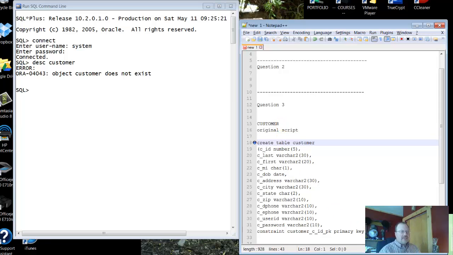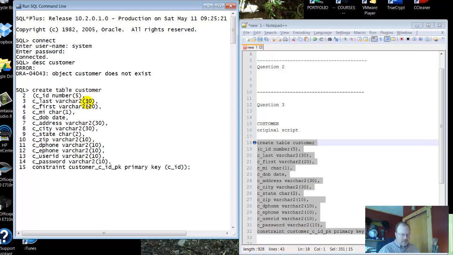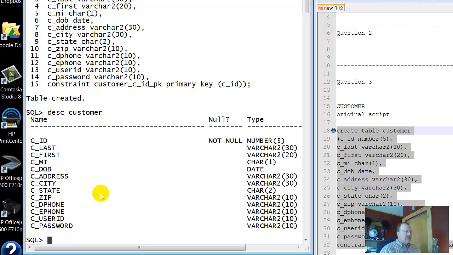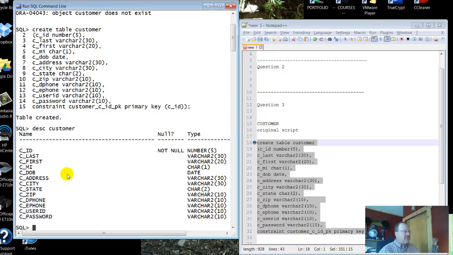and then I'd like to have you just copy that. Okay, Control-C, highlight, Control-C, click into the SQL command line, right click to paste, and we should be able to hit enter, okay, to end that command, and we'll do all these things. So I can see that over here my script has been entered, that the table was created, and then if I DESC for describe customer, describe the table name, that shows me that that table's been created with this particular data type for all of these fields.